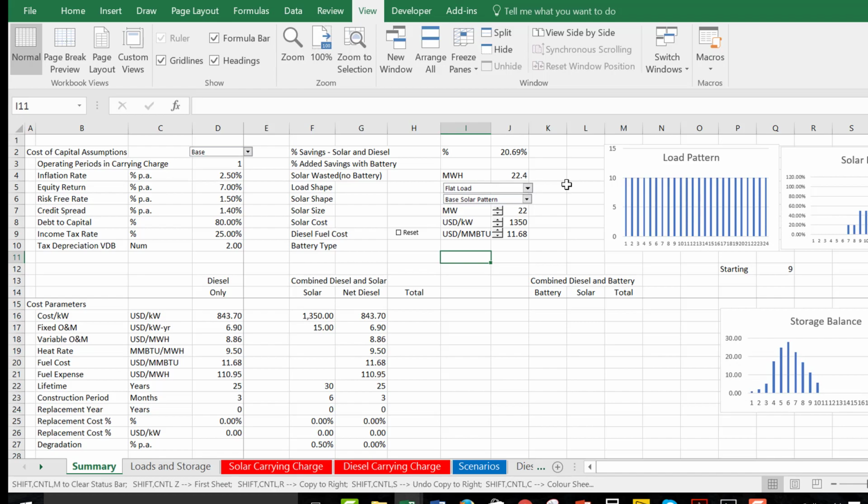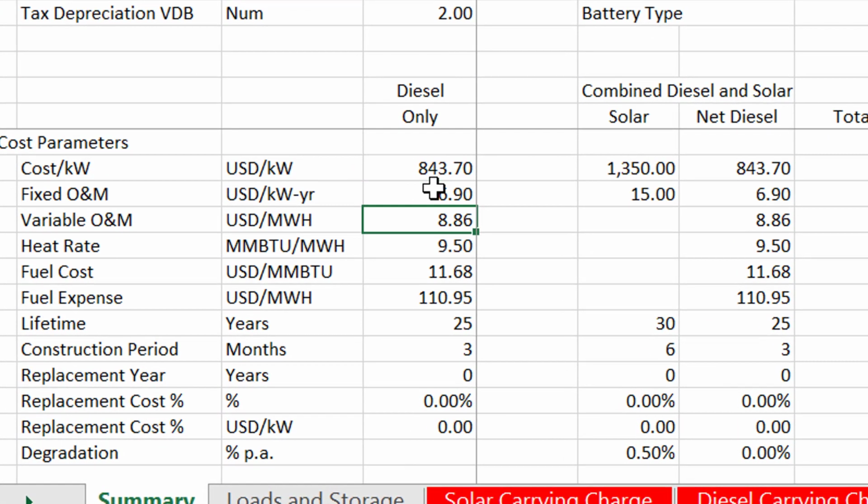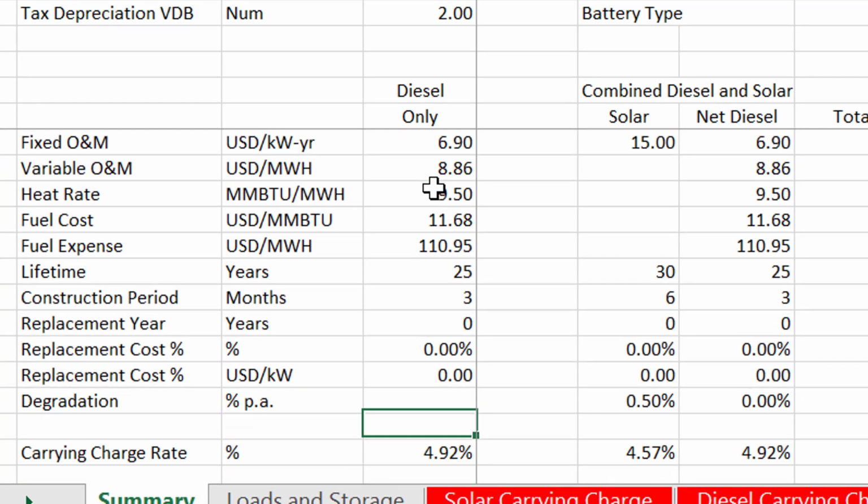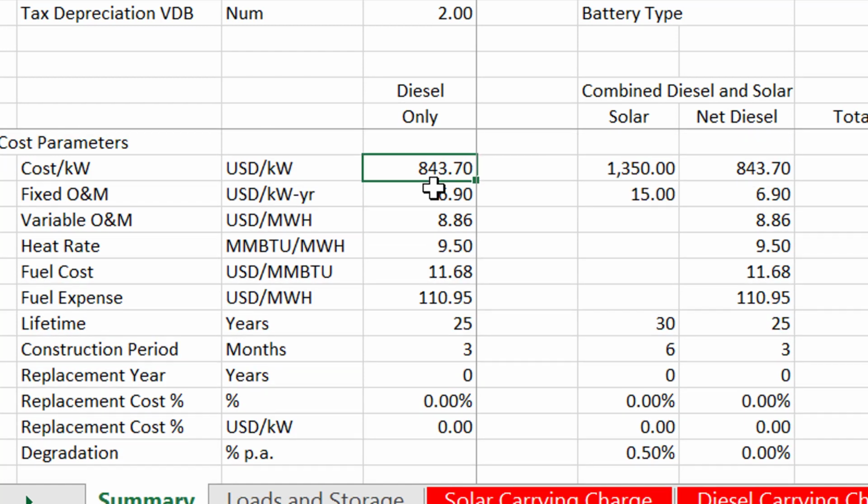Now, here's what we're going to do. We're going to look at the cost of a diesel project, and for any of these situations, the cost depends on the cost per kW, the fixed O&M, variable O&M, heat rate, fuel cost, and then these things plus all the interest rates. That's what I took you through last time. They all drive the carrying charge.